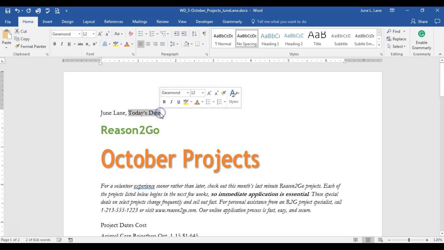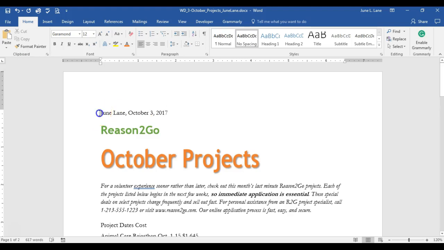And today's date is October. Notice as I type that in, this is the autocomplete. As soon as I hit the space bar to put in the number, it's asking me, do you want today's date? And you know what? I do, so I'm just going to hit the Enter key to allow that.